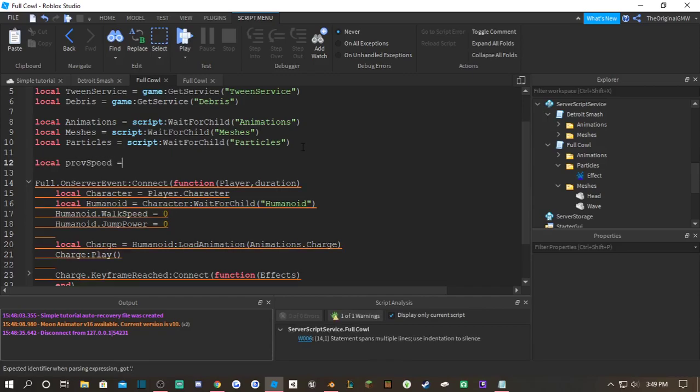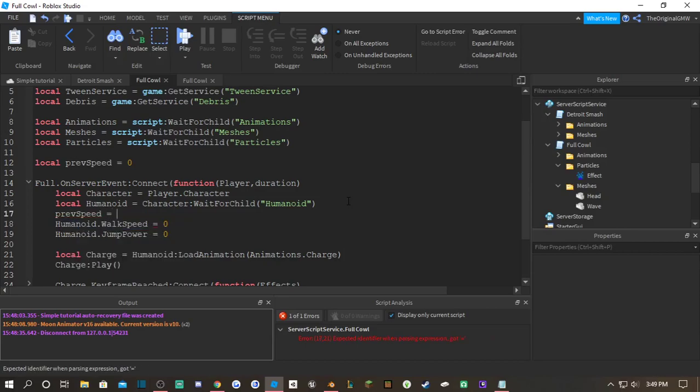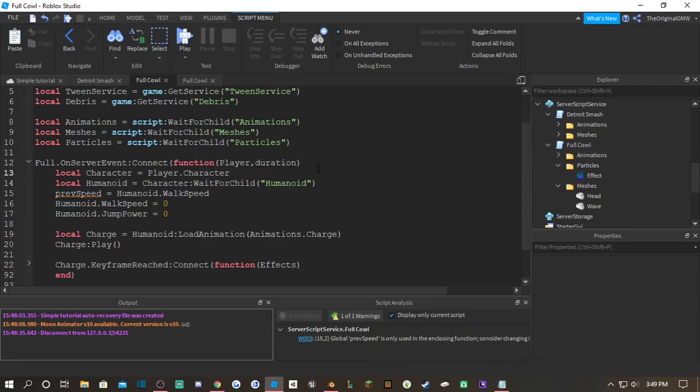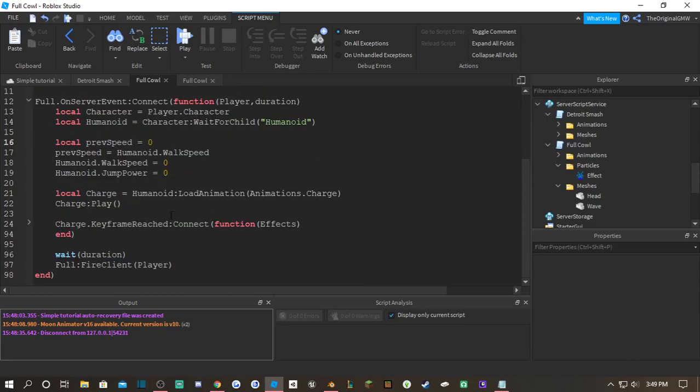So I'm gonna do previous speed equals 0. I'm gonna set previous speed to that walk speed. So we save the previous walk speed that you had. Oh god, that was a voice crack. I'm gonna set previous speed to that. So then we're gonna do that.